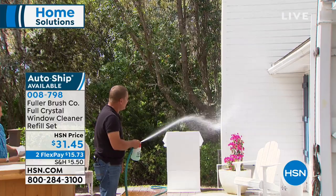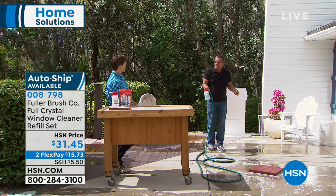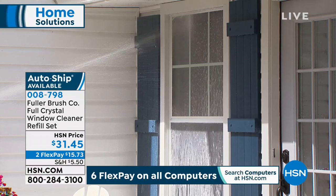Down below I'm spraying detergent directly onto plants — it's completely safe for all your outdoor plants, pets, lawn, and shrubs. If you had a flower garden in front of a window, you don't have to wade through the garden to get to it. You can stand safely with both feet on the ground, rinse your window, wash your window, rinse it again, and it's clean — removing sometimes years of dirt and debris.